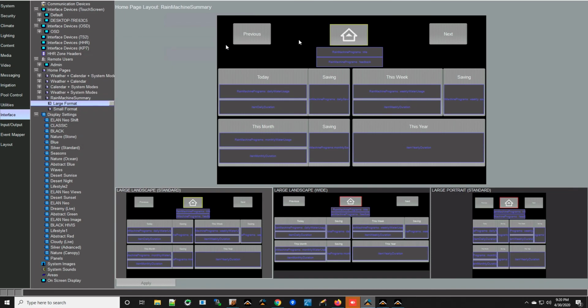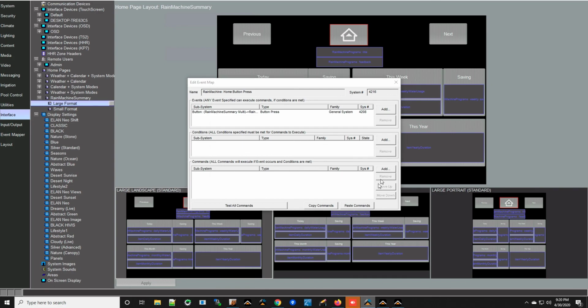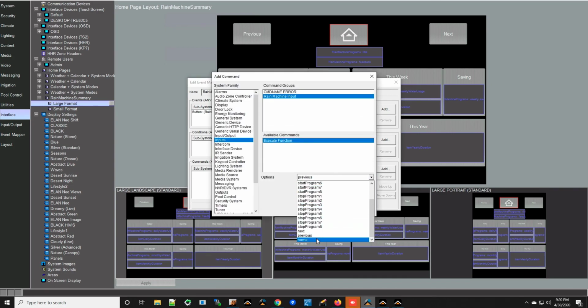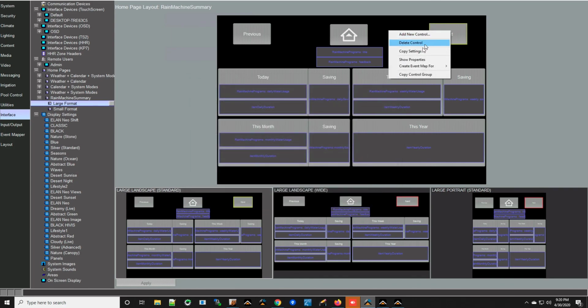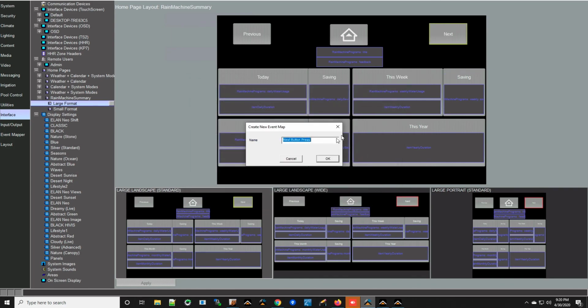We do the same thing here for home. So we create an event for button press. So RainMachine home button press. We click OK, and once again we're going to connect it to home, and next. We do the same thing here for button press. My copy worked. Helps me be a little bit lazy.